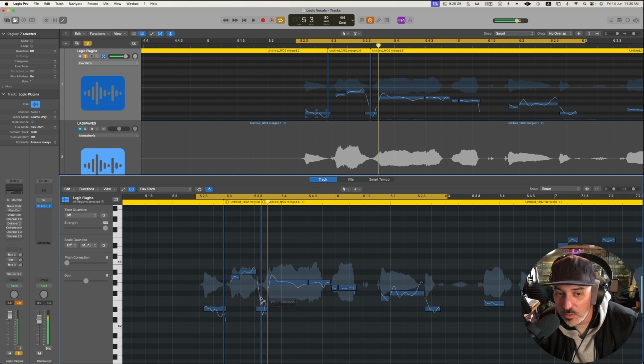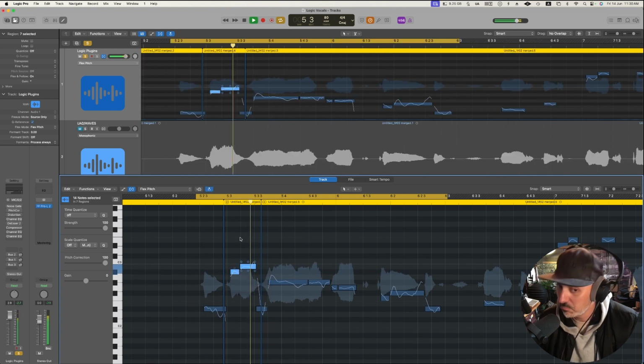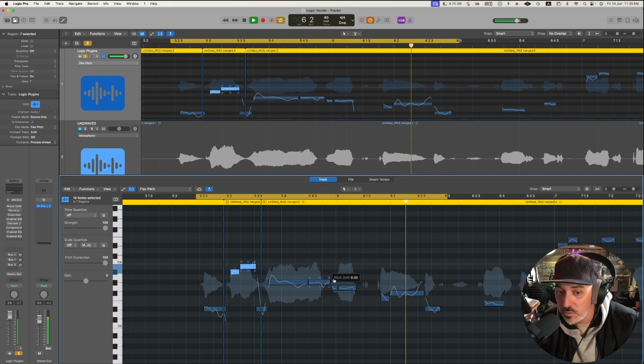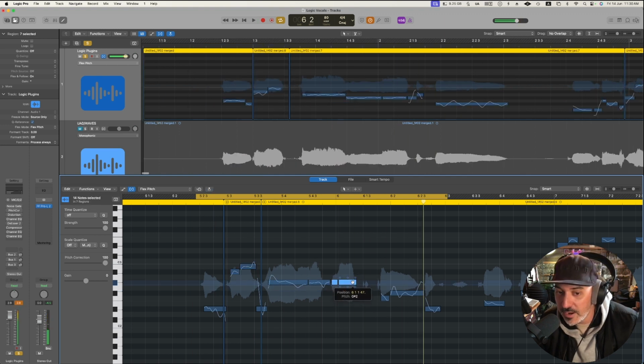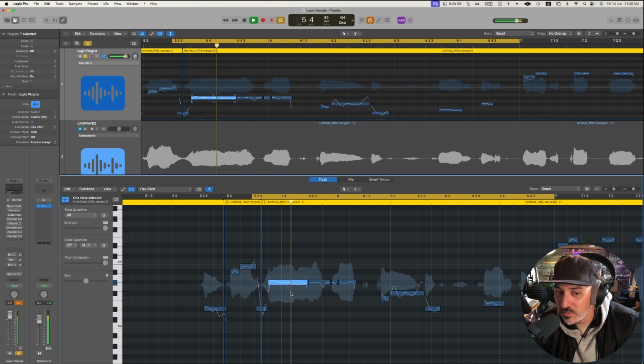And I'll know. That sounds a little bit under, so I'm going to highlight these two. There we go. And I'll know not what to do. A bit funny here. Pull that up. I'll know not what to do. We can get the vibrato, flatten this out a little bit. I'll know not what to do. Make things a little bit smoother.